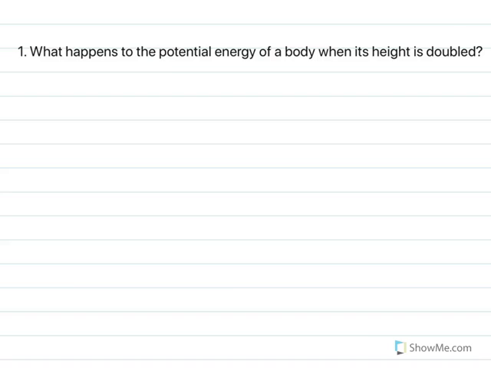What happens to potential energy when its height is doubled? So I have case 1, the mass of an object, h is its height and g is the acceleration due to gravity. Then in the second case, the object is now taken higher. It's the same object, so mass is the same. The height is now 2h because it is double. We said the height is double.